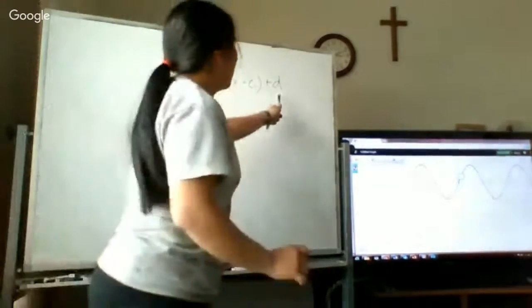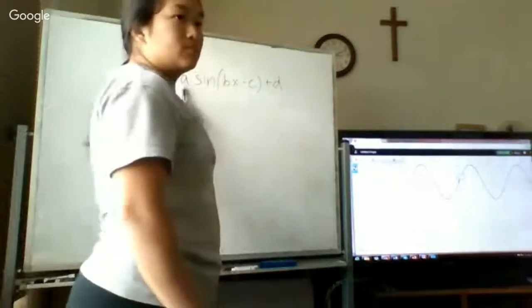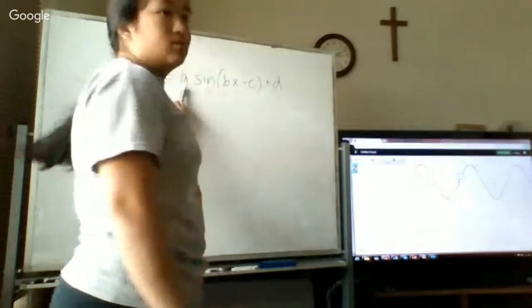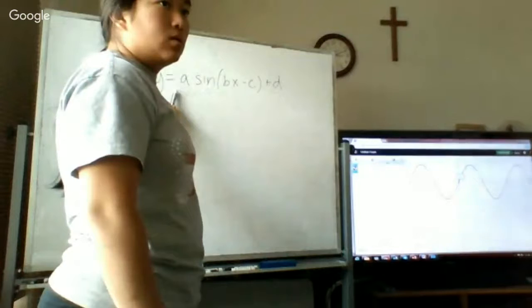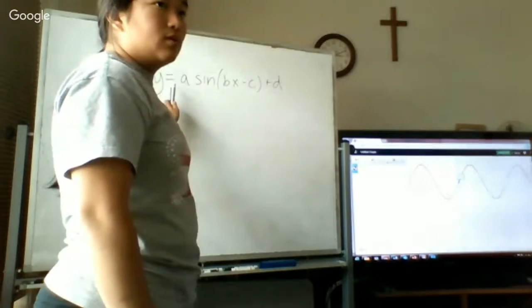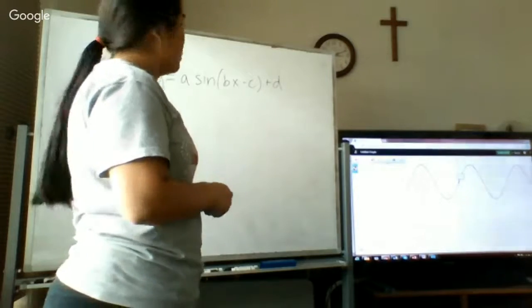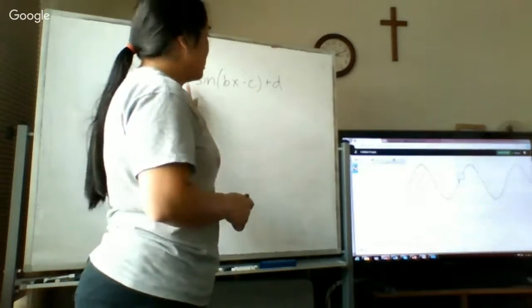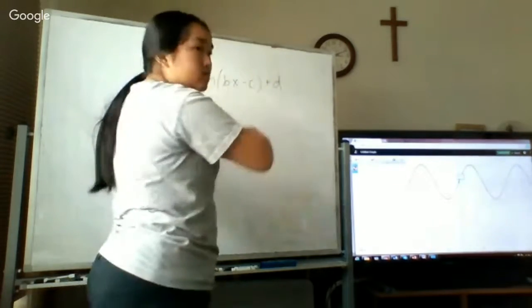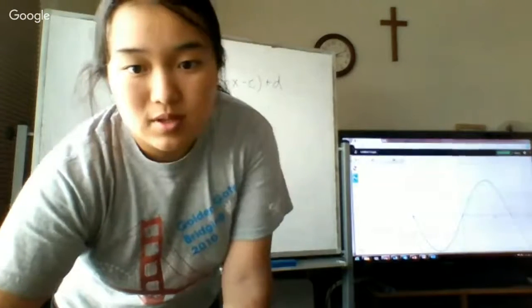Right, this does not represent amplitude. This one does. This is amplitude. Oh, so you don't multiply it? You multiply A to the equation. Is A multiplied by all that? Yeah. So it would be like 2 sine of x or something. In that case, the amplitude would be 2 because the distance from here to up there is 2.